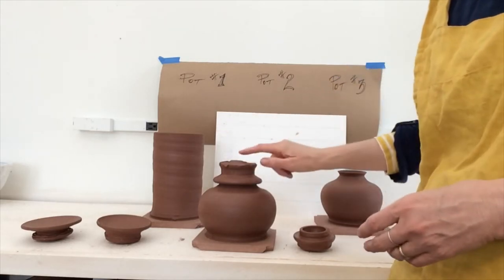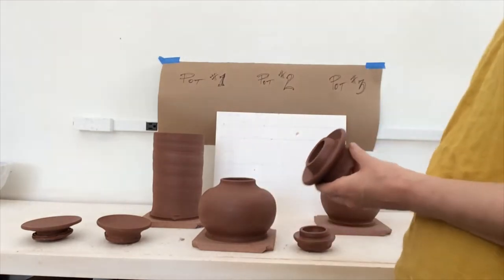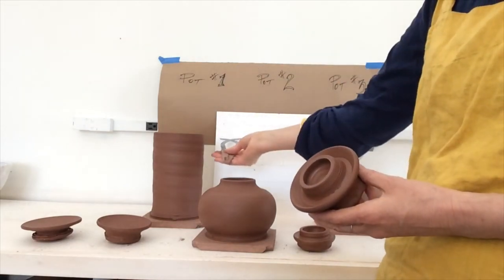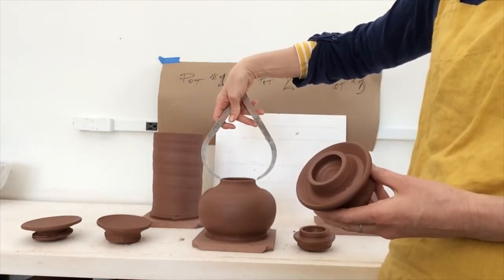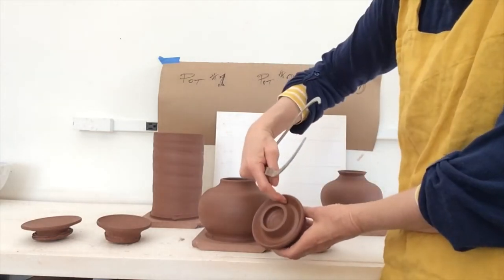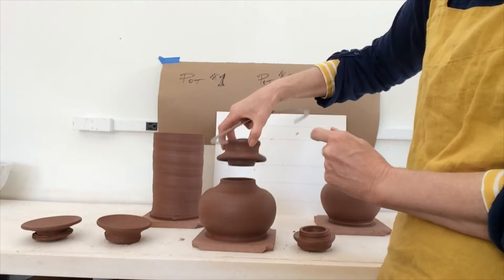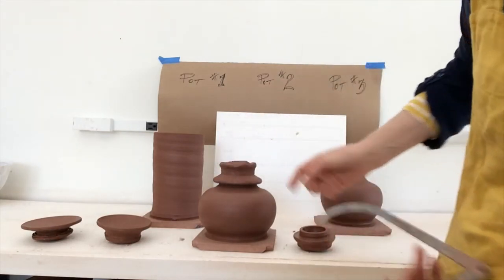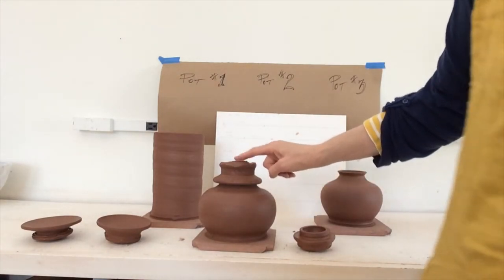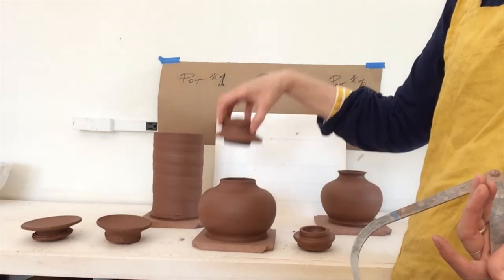This could be one that sits right on top, and I'll be trimming this off — it was thrown off the hump. You can see I took this measurement, which I recorded, and I took the outside measurement so that the flange fits right inside here, or the edge of the pot fits within these two flanges. I made this quite a bit larger and you can kind of see it in the profile. It's nice that it sits out there.